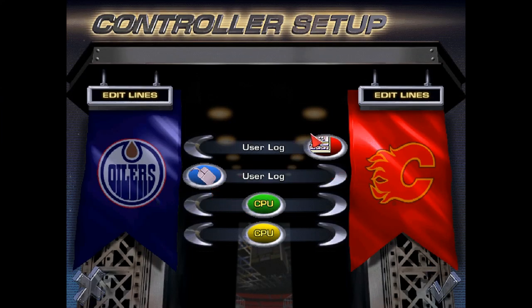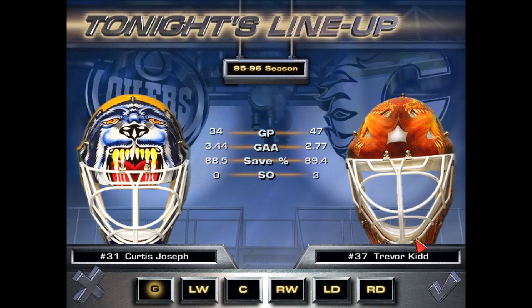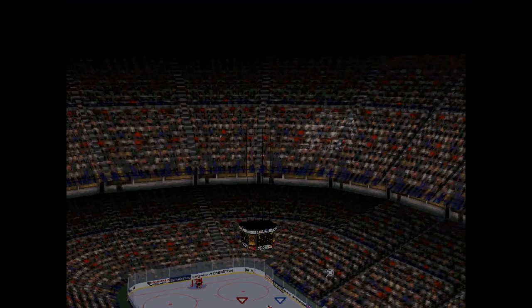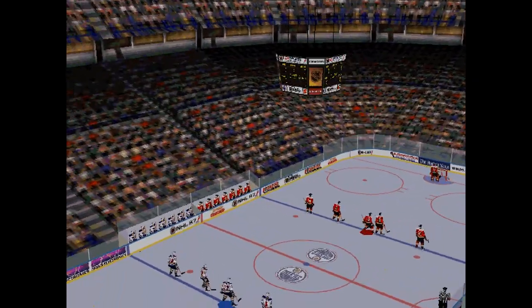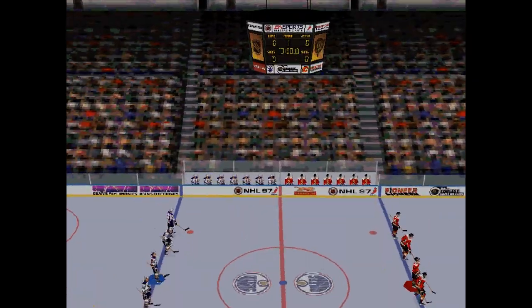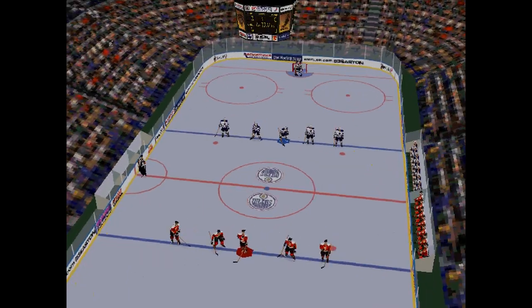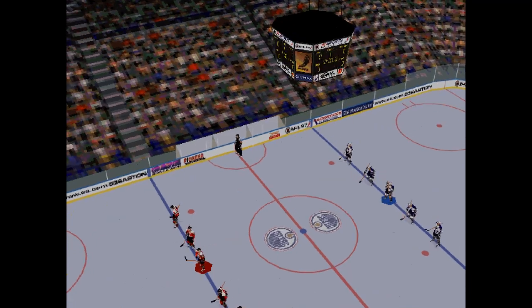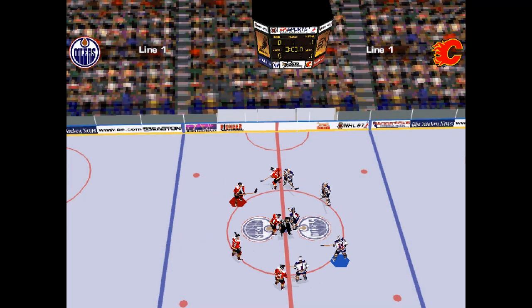Tonight's NHL presentation is the Battle of Alberta between the Northern Edmonton Oilers. Here are the starting lineups for the two teams. Hi, and welcome to Edmonton and EA Sports NHL 97.